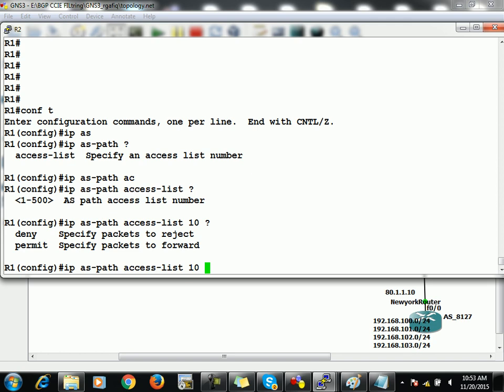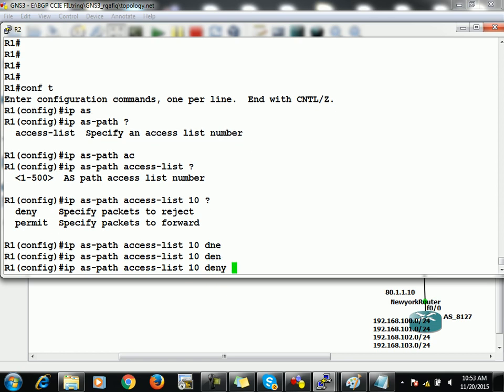So let's perform route filtering first. I want to filter all those prefixes which have AS number 21545 in their AS path list. So I want to deny them, right? I'll deny all of them which have 21545 anywhere in the AS path list. So I will say underscore 21545 and once again underscore. Anywhere in the beginning of the line, in the end of the line, in the middle of the line, wherever it has 21545, it will be denied by this statement.